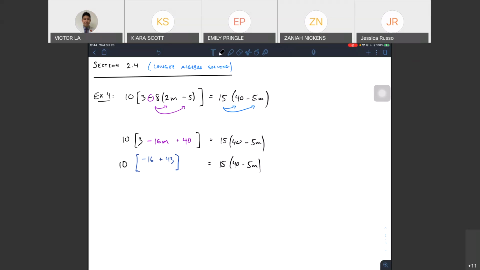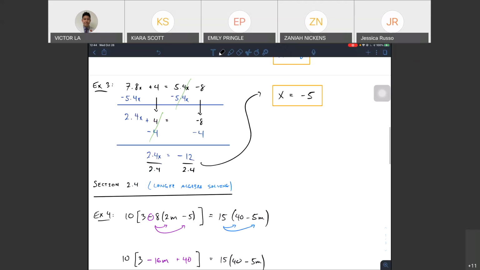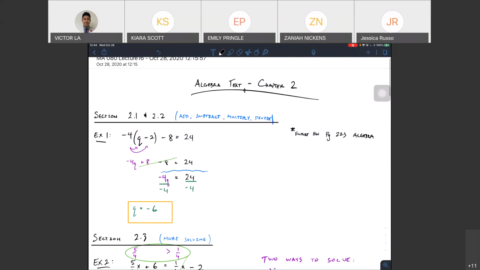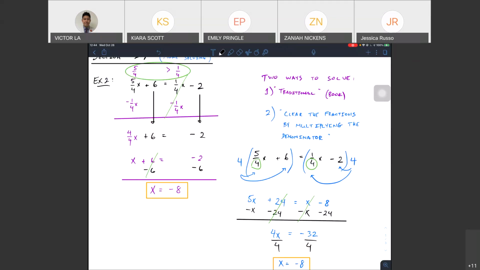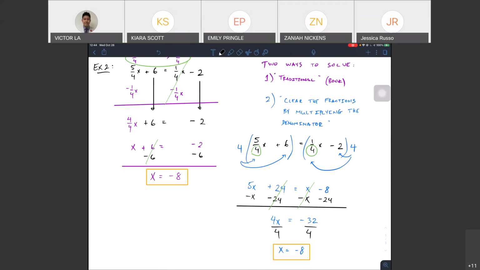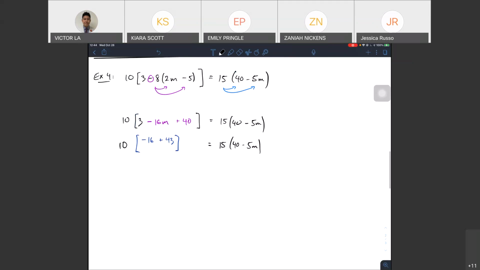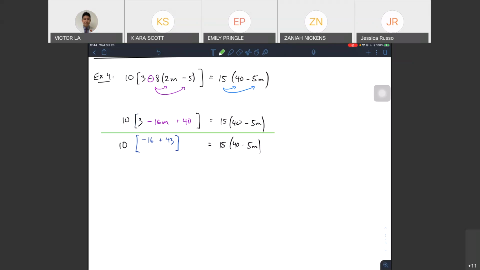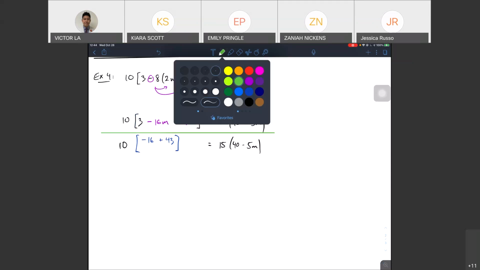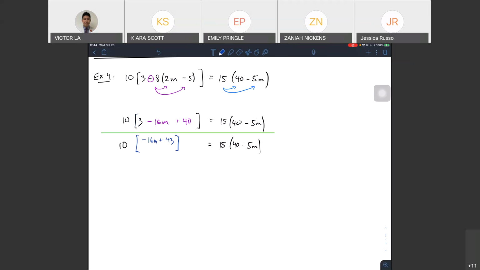Now this looks like the last problem that I did. Maybe it was example 2, I believe. Yes, it's like example 2, but method 2 with the light blue here, clearing the fractions. Notice how I distributed the same number on both sides. Well, it kind of looks like that here, right? If you look at this point right below that green line, you'll see that it's a distribution on both sides, and that's it. By the way, I forgot the m there. Don't forget the m. Okay, so there's that, and then you distribute. So let's use another color. So this becomes negative.